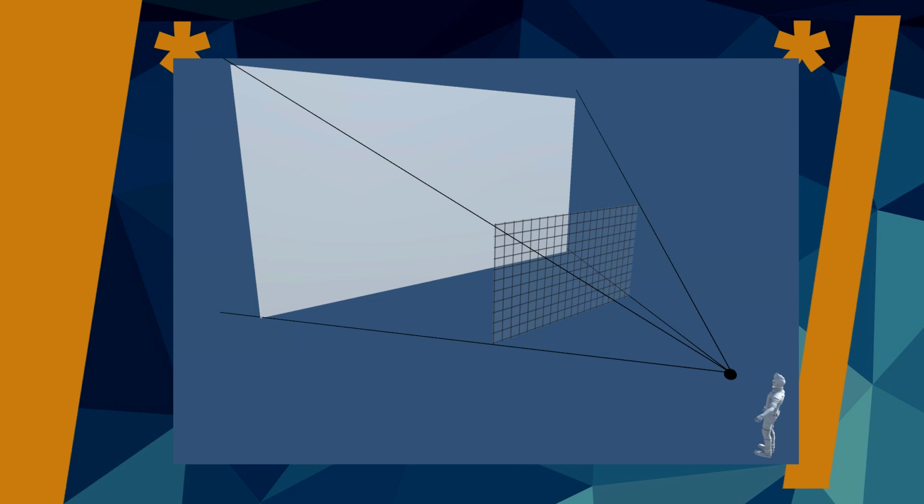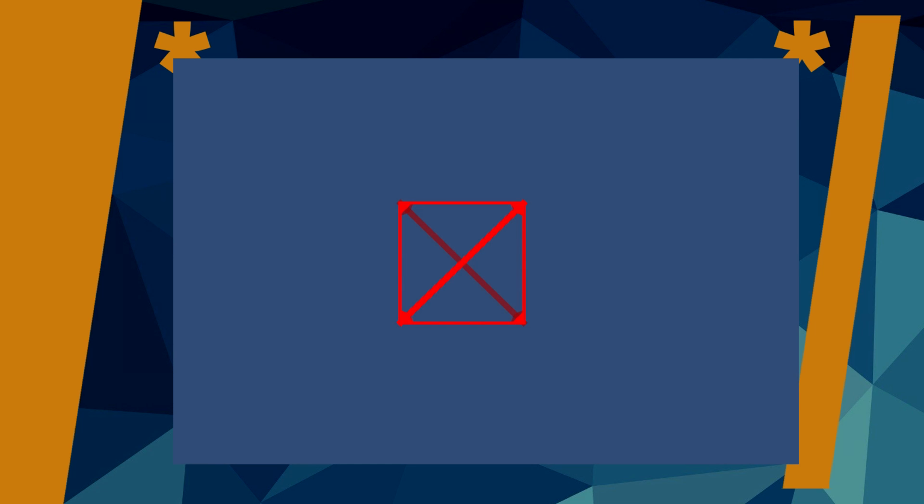So I've said this before, but a computer does not see like us. A computer will take a 3D environment and project it onto the screen. But it's not going to project it in the way that humans see, because we have a cone of vision. A computer projects things orthographically. That means that every ray that comes from the environment will be projected at an angle of 90 degrees on the screen. That's why if we just present a cube on the screen, it's going to look like this. But if a human sees a cube, it's going to look like this.